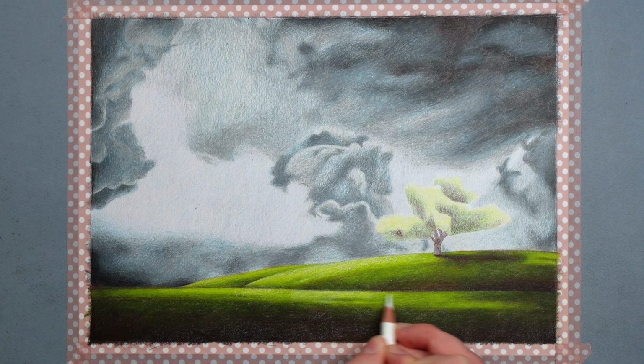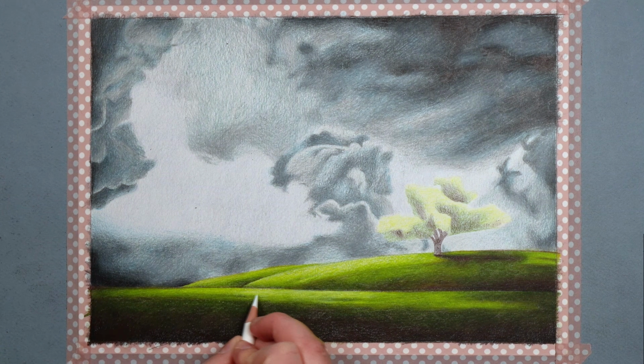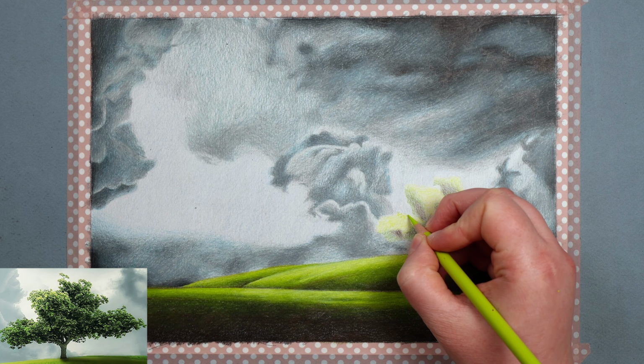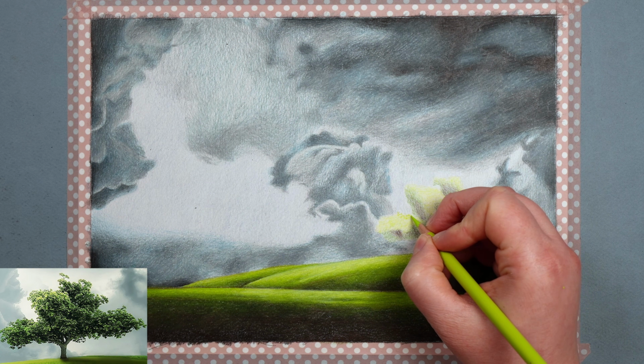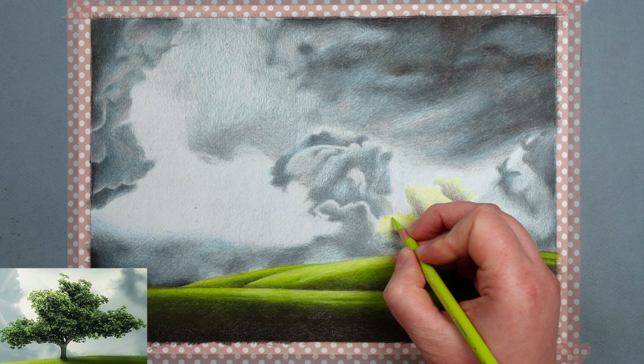I want to focus on the focal point. The tree I think is going to bring the whole drawing together. And I haven't drawn a tree before, so it's taken a little bit of thinking to work out how to draw the leaves. Now, because it's quite small within the photo, I obviously don't want to draw each individual leaf. What I'm going to do is work again from lightest to darkest and back to light.